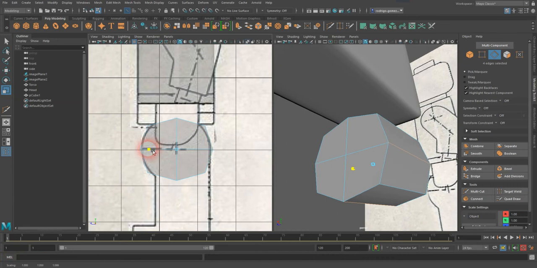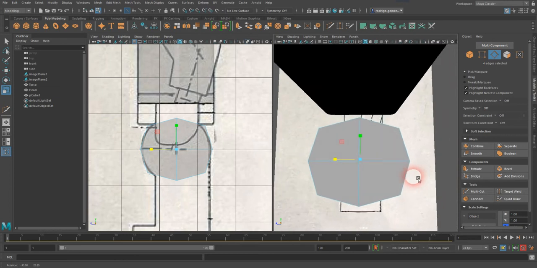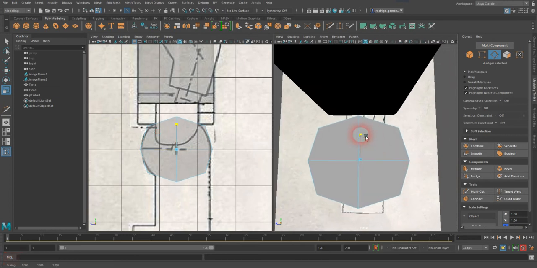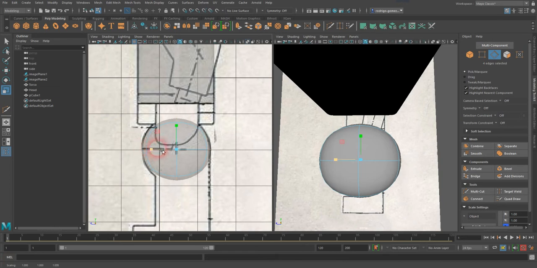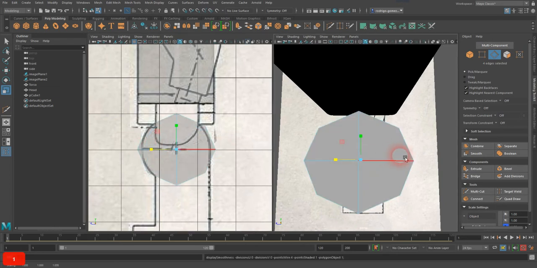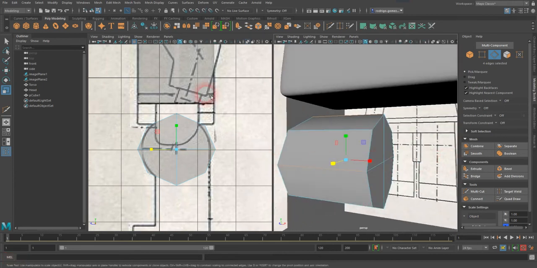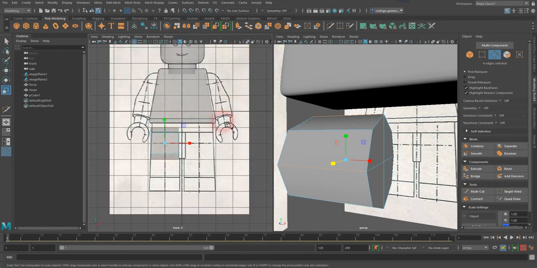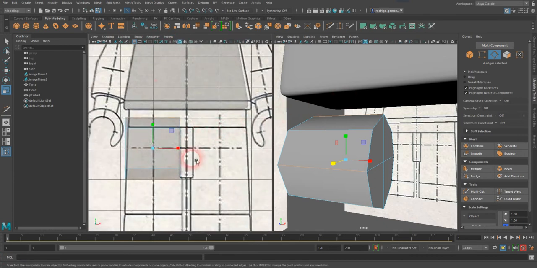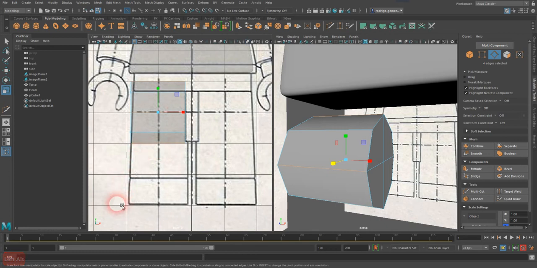Notice I'm doing it in Z, and I'm doing it in Y. And if I press 3 on my keyboard, I can sort of control the look of the circle a bit better. Alright, so if I press 1, that's what it's looking like. So let me go back and change this one to be the front view. And that seems okay. The leg kind of widens toward the bottom, but I'll fix the main shape first, and it also goes inside to the right a little bit.